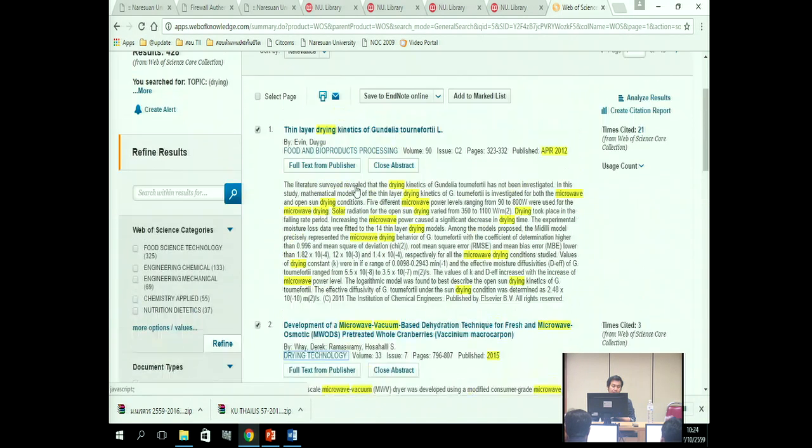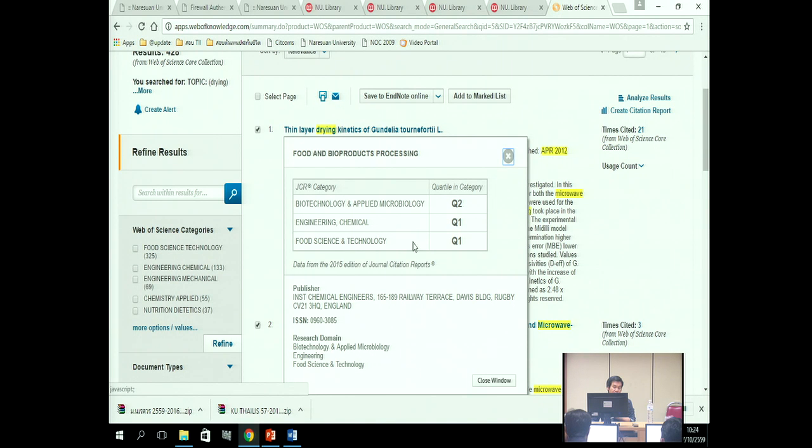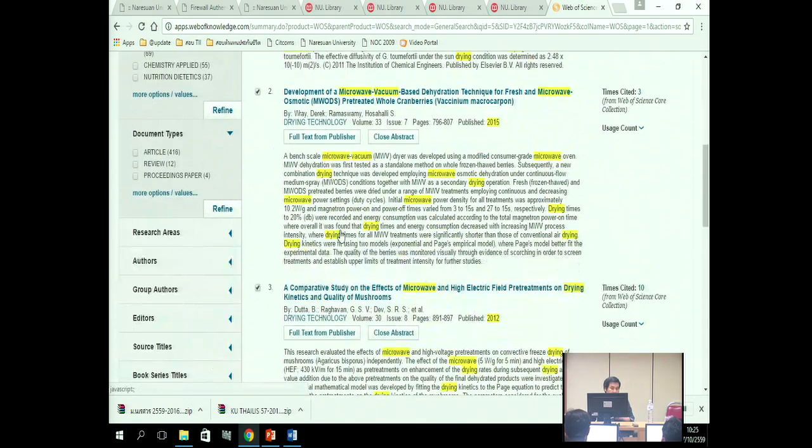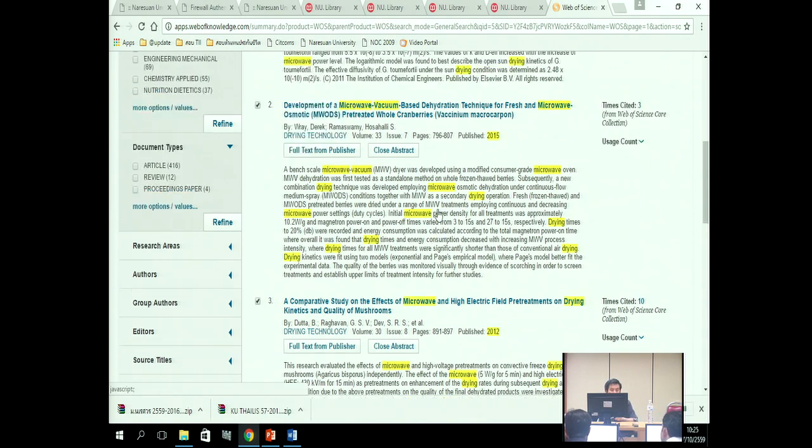The first one is good in food science, technology, and chemical engineering. You got an idea now? So you can select the quality of journals by clicking on the journal titles. So you get the impact factor, maybe in quartile 1 or quartile 2. Top journals means belonging to quartile 1. You got it?